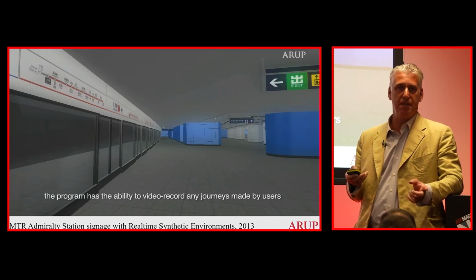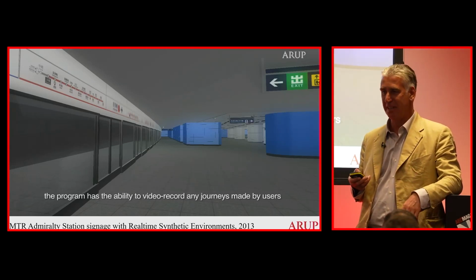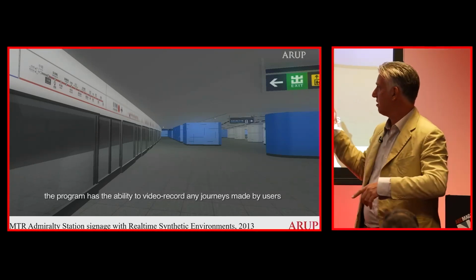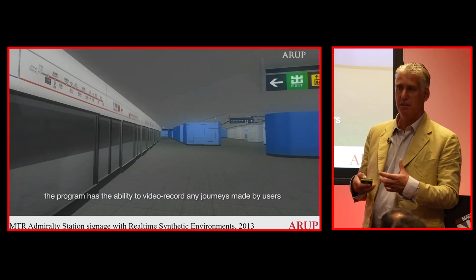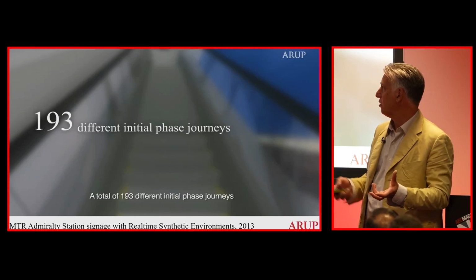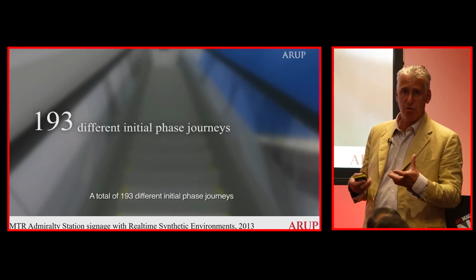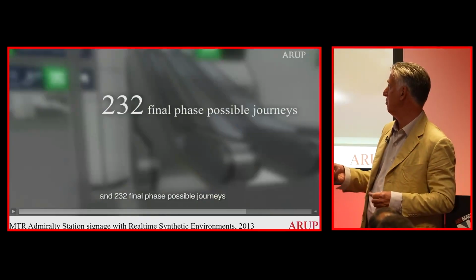How do you influence your client? Anyone that is an architect will sympathize with that. You influence your client because every single journey is recorded. And so you give it to enough people, you make them make enough mistakes, and then you convince the client. And that is the process that was used.